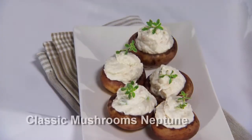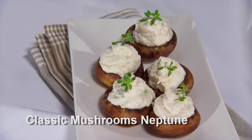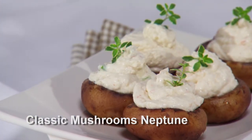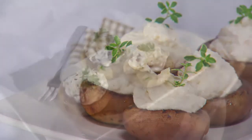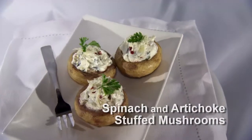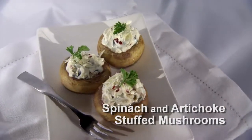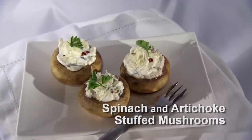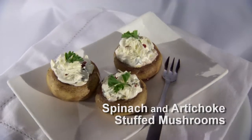Okay. Number one, we prepared a classic Mushrooms Neptune, which is a crab and shrimp filling with cream cheese that we put into mushrooms. The second filling was a spinach and artichoke mushroom filling — it was sour cream and cream cheese with a little hint of red pepper flakes to give it a little bit of heat.